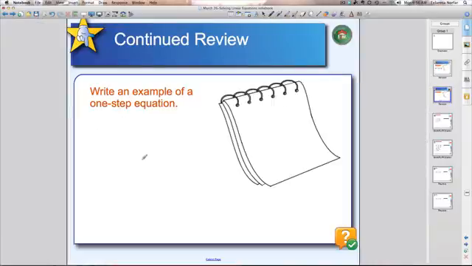Now write an example of a one-step equation. Again, everybody write their example and then compile it on the notebook file. Unpause the video when you're done. Okay, a one-step equation that would be an example is like x - 5 = 12. Good job if all of you have different types of equations, and even if you try different letters instead of just x. Okay, let's see if we can identify the mistakes.